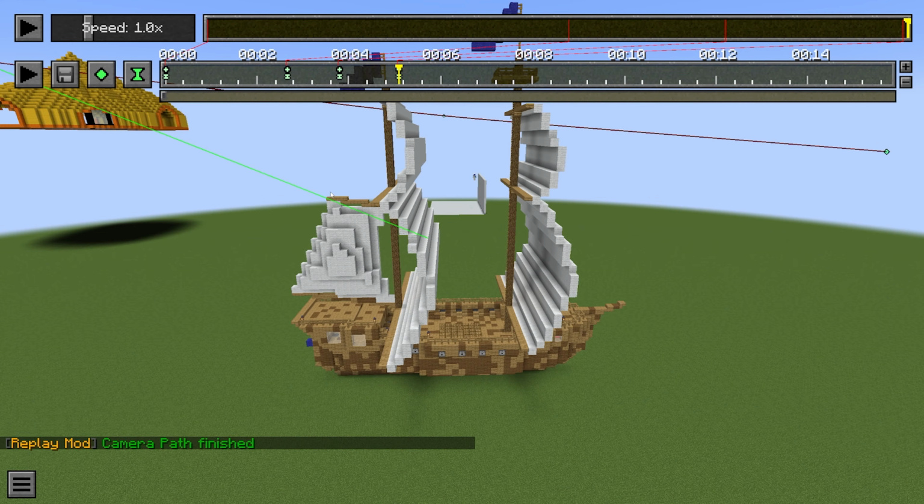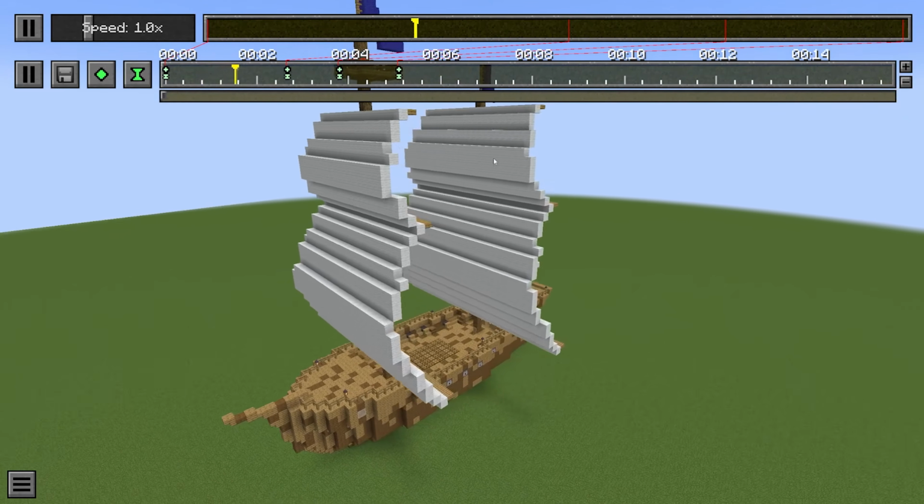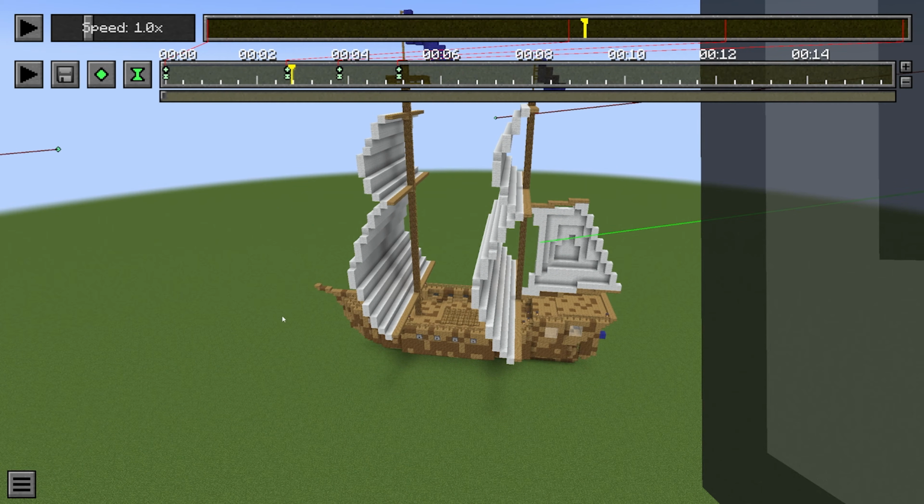Now, if you don't like the speed at which the camera's moving, that's just because of the spacing. So you can see the first position has a full 2.5 seconds, but then between the second and third position, we have 1 second. So if you want the camera to be smooth between all of your positions, you should have the same interval of spacing between positions.